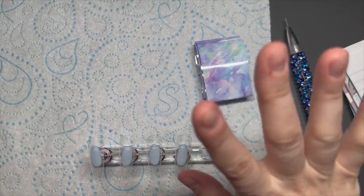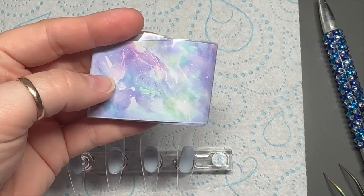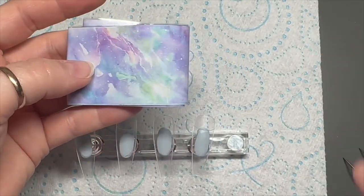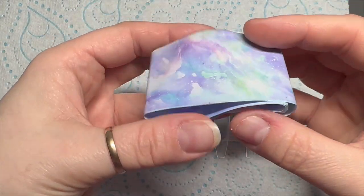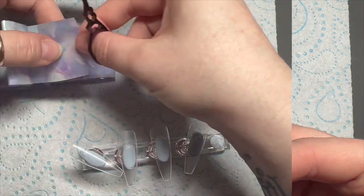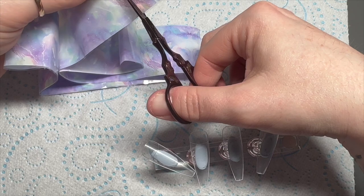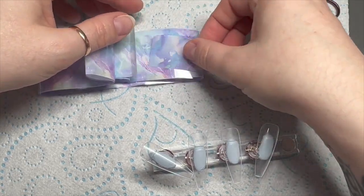I'm going to be using this foil today. Please don't ask me where it's from because I've bought so many foils over the years that I don't know where any of them are from — probably somewhere like AliExpress. I'll tell you who does do a lot of foils: SPD London — you might be able to get it from them. I'm going to snip off a little bit — this is the bit that I want.